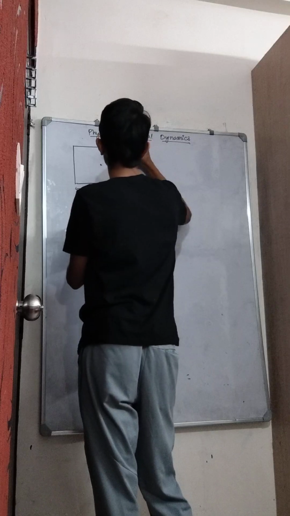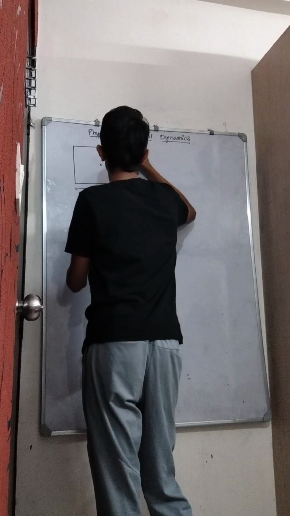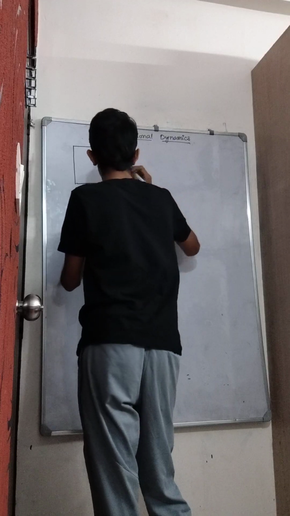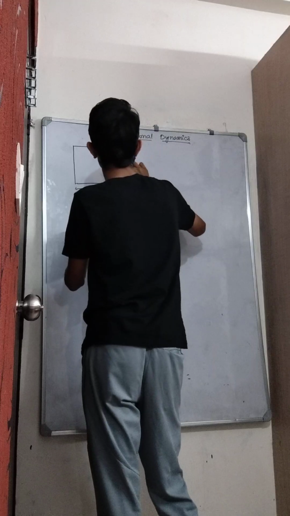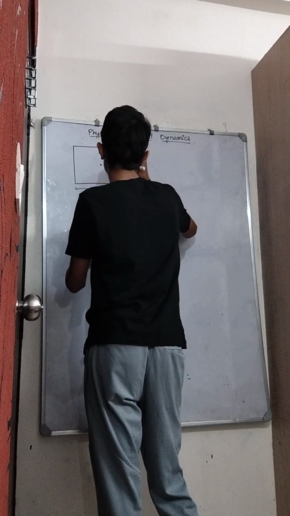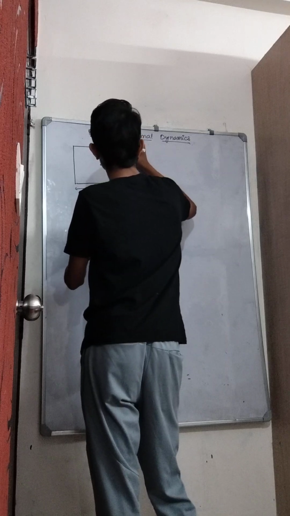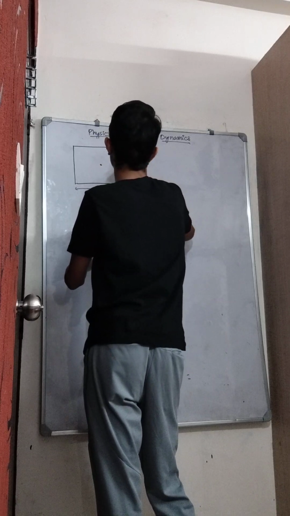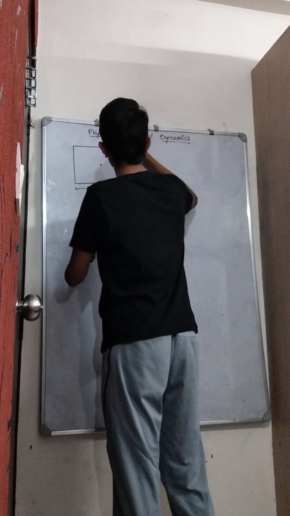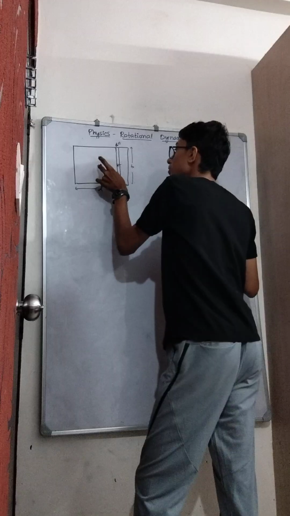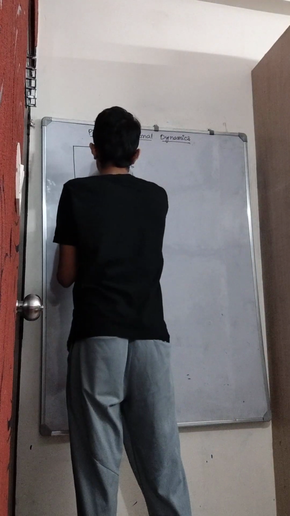Now I will take a small portion from the rectangle. I'll take a small portion of the rectangle and I'll eat it, so nobody sees what I'm doing. The length of the piece which I ate was dx, and the mass of the piece was dm. Now from the center of the rectangle to the piece which I ate, the distance is x.